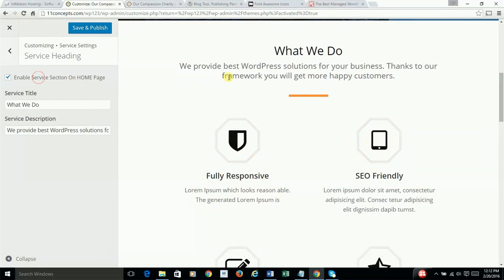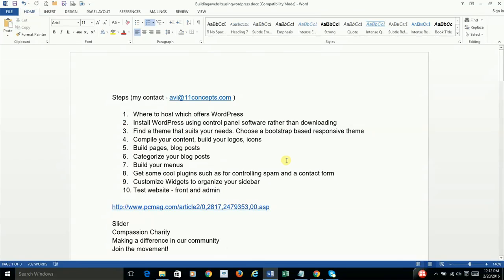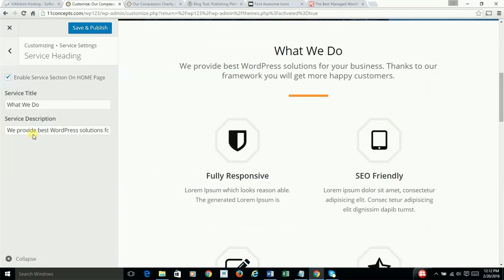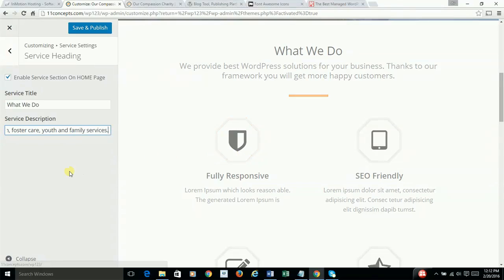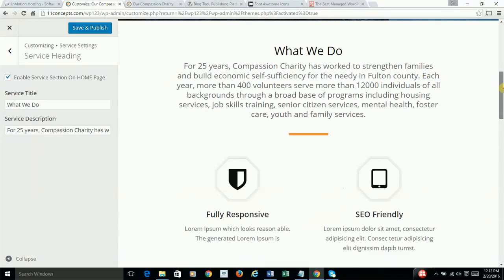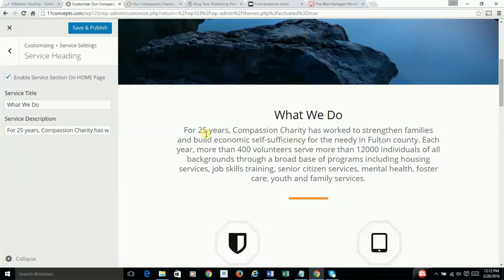So first thing is, what we do, I have created a sample content. I'm going to simply copy and paste and see the change. So this is what we do, right? Our charity has been doing great things to strengthen families and build economic self-sufficiency, so on and so forth. So you can put your message right here.